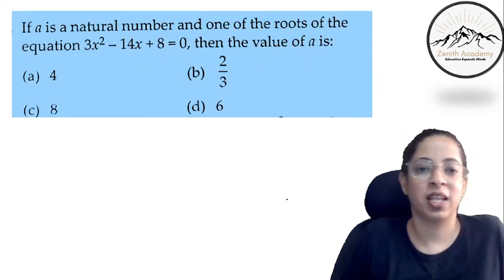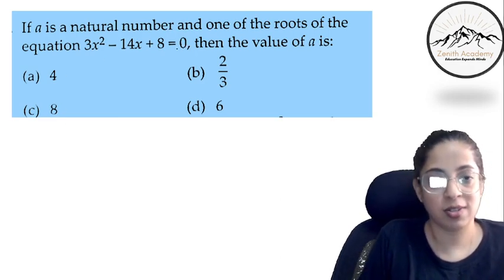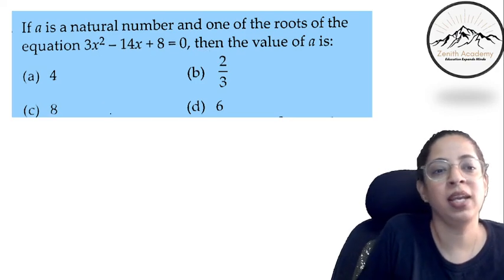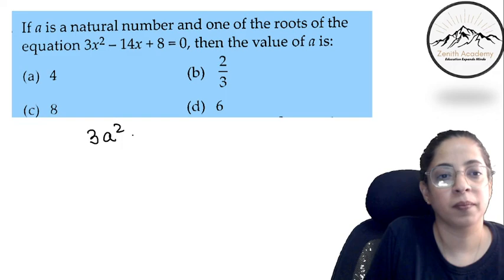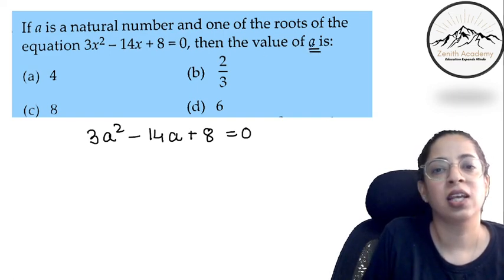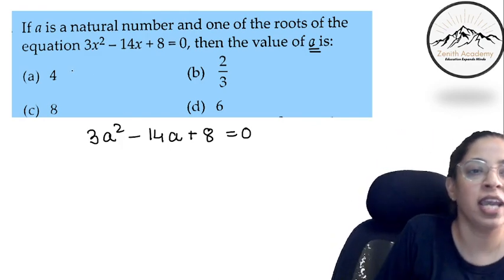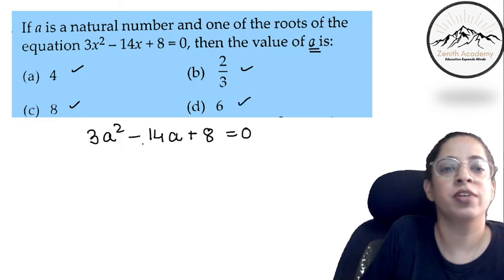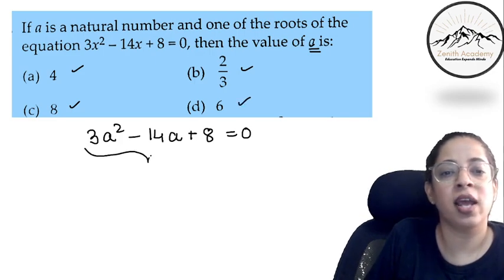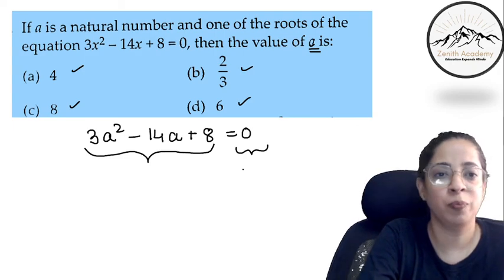Yes, is it clear? Now see, if a is the natural number and one of the roots of the equation, so they are saying a is the root of the equation. So simply x की जगह आपको a लगाना है. Okay, then find the value. Then the value of a is, now basically they are telling us to find the value of x only. No worries. So again check all of them. Check all of them. Which one is in which one left hand side is becoming equal to right hand side. The same procedure you have to follow and find out. I hope this is very clear to you.